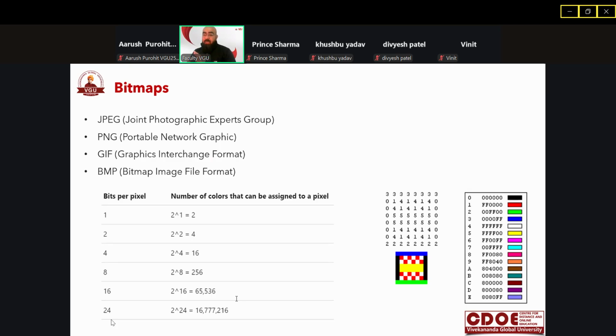So the visualization of that particular image is good. We easily see that image.